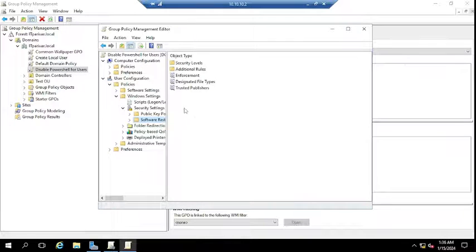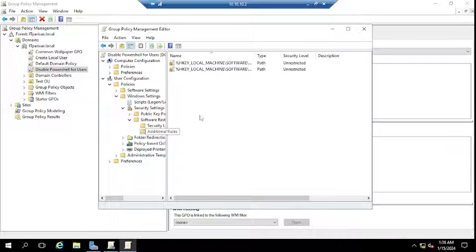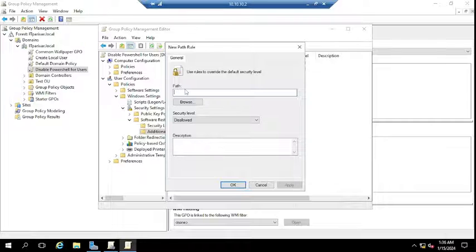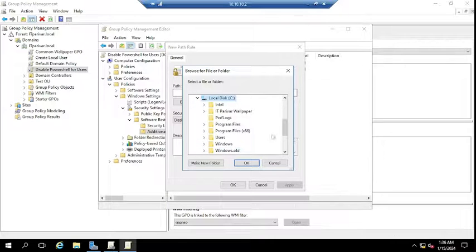Now expand this, security levels and additional rules, right? So you have to click on additional rules and click on new path rule. Now you have to browse, go to the server C drive, your domain server, then select Windows, and after that System32.